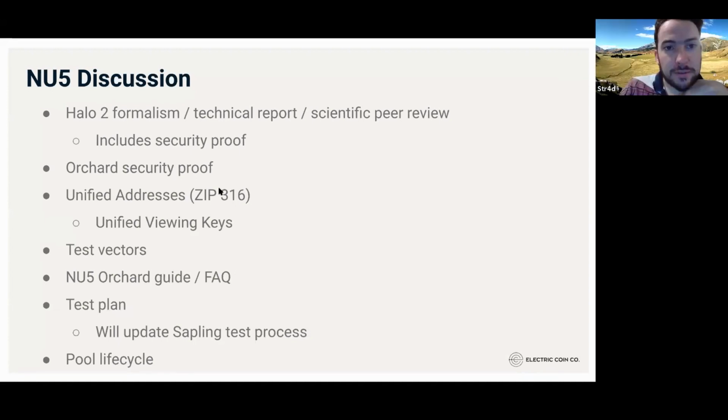Yeah, at least in my view, the place this should live is the upgrade pages on Z.cash. I posted the link to the Canopy one in the chat, and we have previous ones for every other network upgrade, obviously with varying levels of detail depending on both the network upgrade and the status of the ecosystem at the time. So we would have an upgrade/NU5 page, intended for any audience.